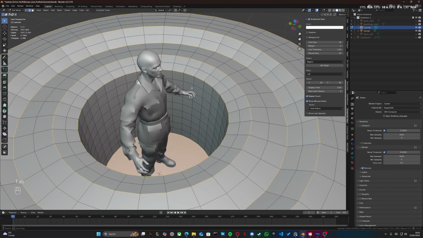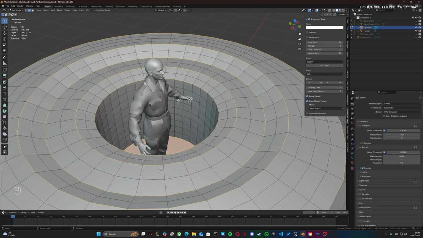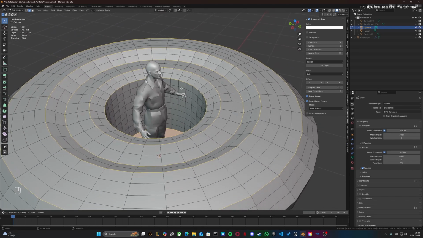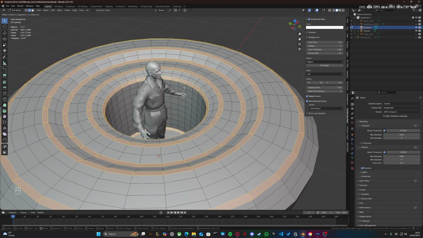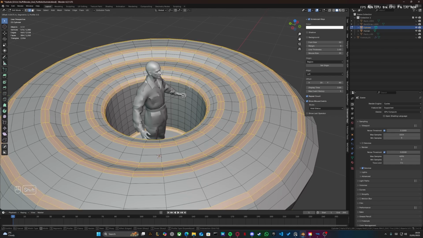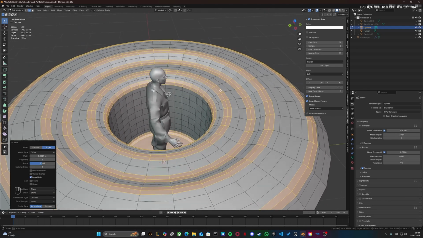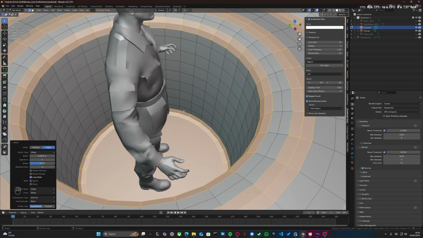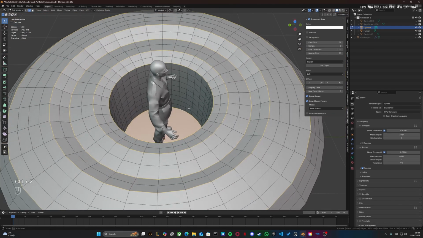Going back into edit mode, just press Tab. Control B for bevel, okay? And you'll see that you're creating a bevel here. You can increase the amount of slices by scrolling your mouse wheel up. Okay, I think we need about 2, just for a little bit of smoothness, you could say. Just about so.